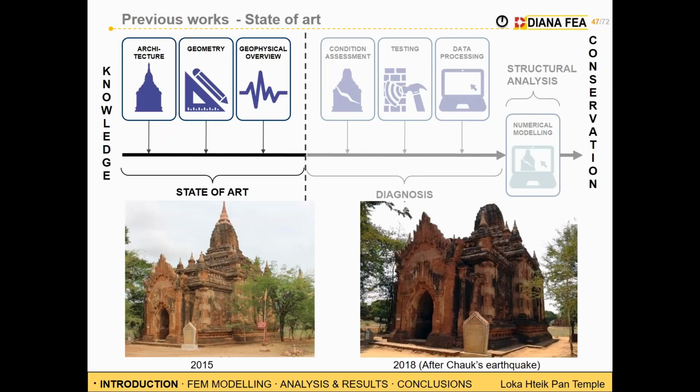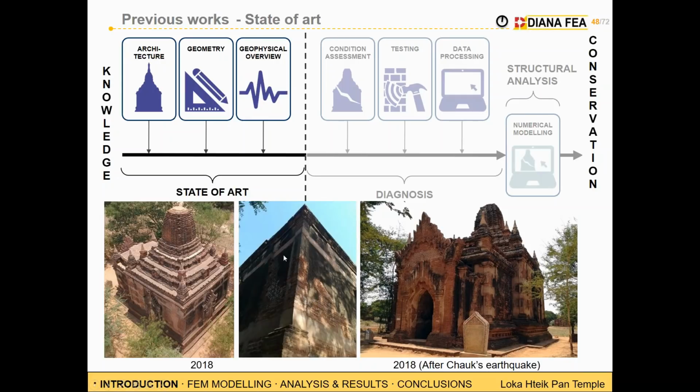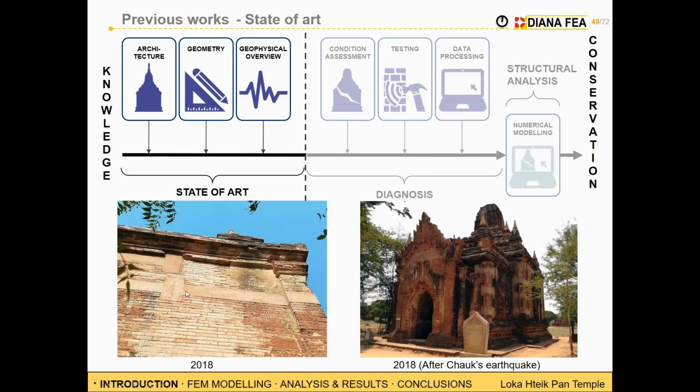This is our case study, and as you can see, after the Chauk earthquake, the final part of the Sikhara, which is this part below the spire, collapsed, and we don't know exactly when. Some reinforcements were added at the corner of the shrine and at the corner of the vestibule, and so this will be an object of our webinar. And from this picture, you can notice that we have original fired clay bricks, but also more modern bricks.